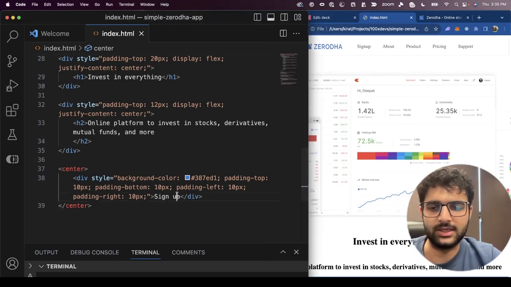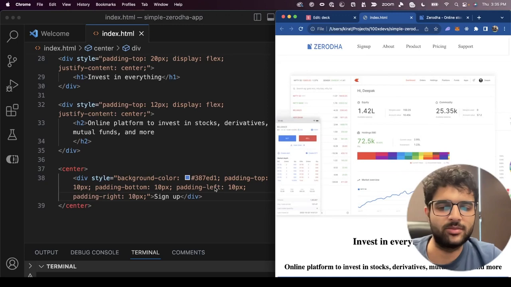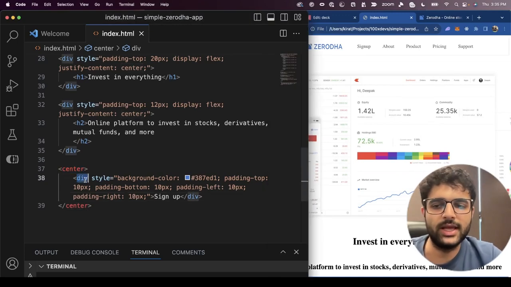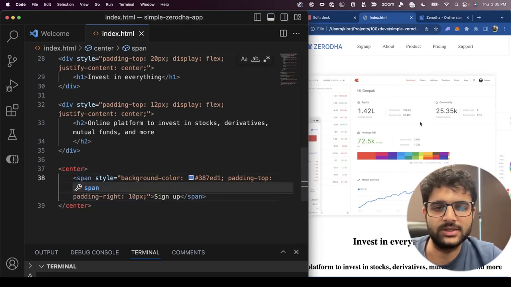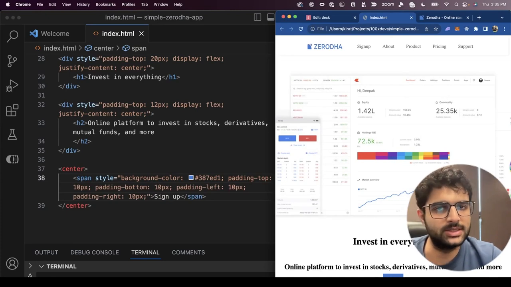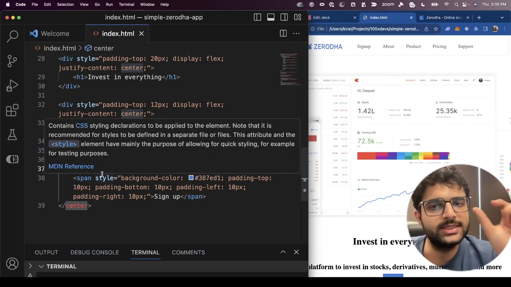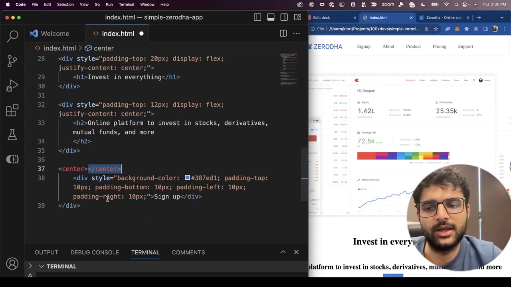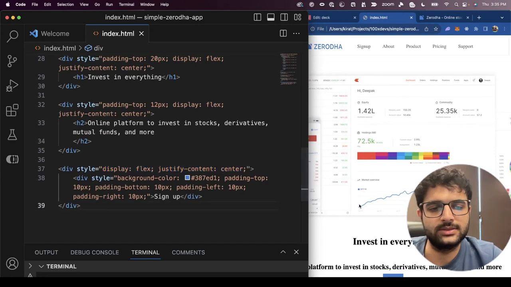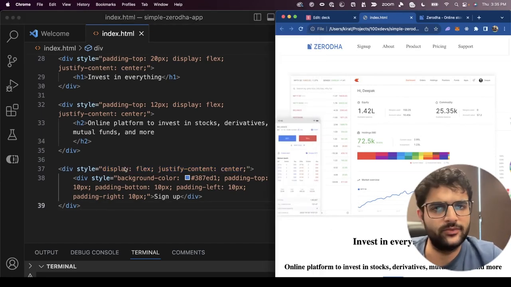Very big button I see. This is not something we want, which is probably another reason why you don't want a div. You can either convert this into a span, that works as well. That makes it a simpler button. Or you can just do the other thing that I was showing, which was use a flexbox here to center the div. In that case also it will work. Let me do that only. So this, I'm going to use this. Feel free to use the center tag.